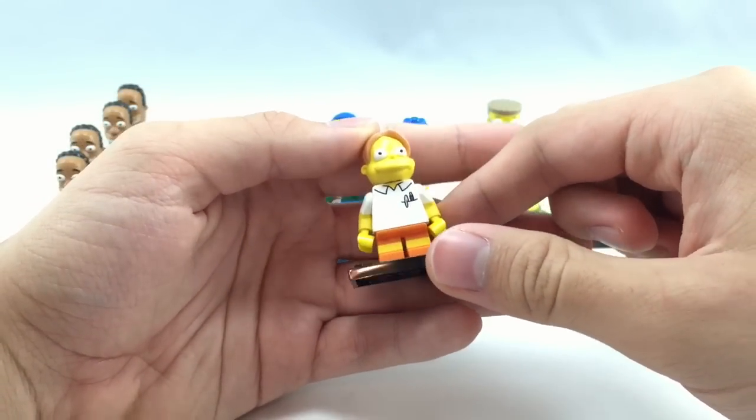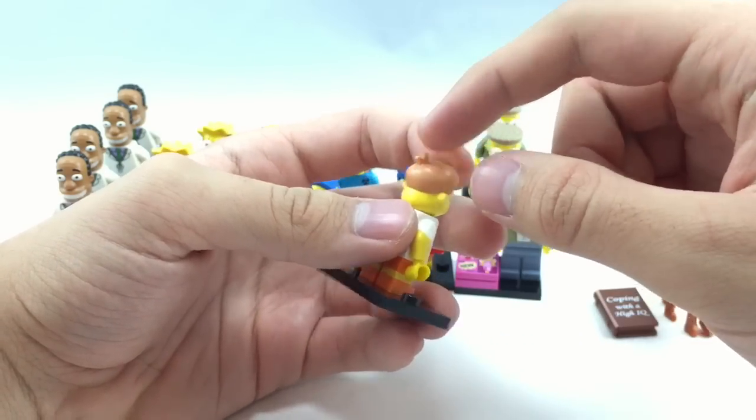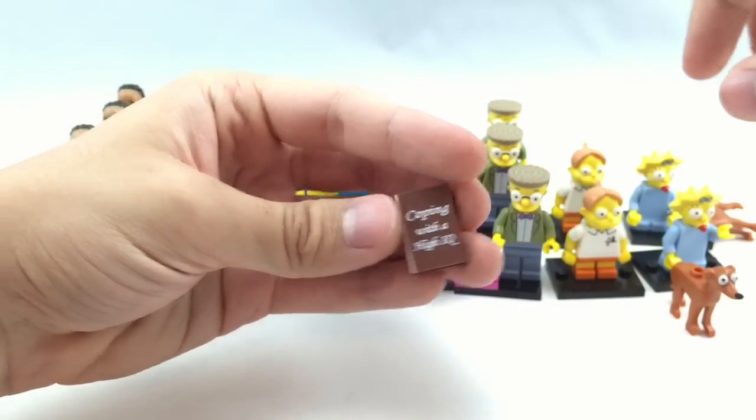Also, we got Martin Prince, who isn't really one of my favorites in the show, but very well done minifigure. I love his torso print and his legs, which is nice to get the dual colored legs in orange. And his hair is kind of cool how it's sticking up like that in that mold. Coping with a high IQ as an accessory is the lamest part for me. I wish it would have been like a calculator or something.